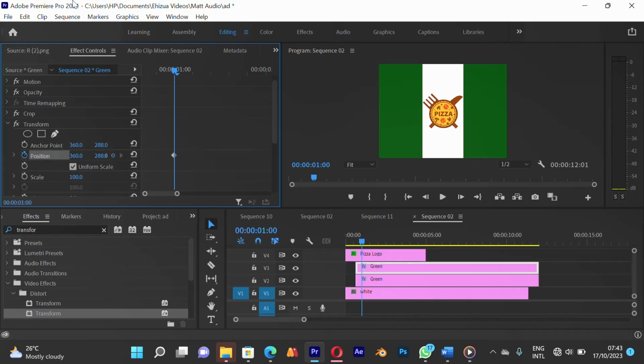Cool. Then I go out to the beginning and drag the flag out of position, which is this guy over here, because this is your X and this is your Y. So I'm moving it down in the Y space so the flag comes into frame.